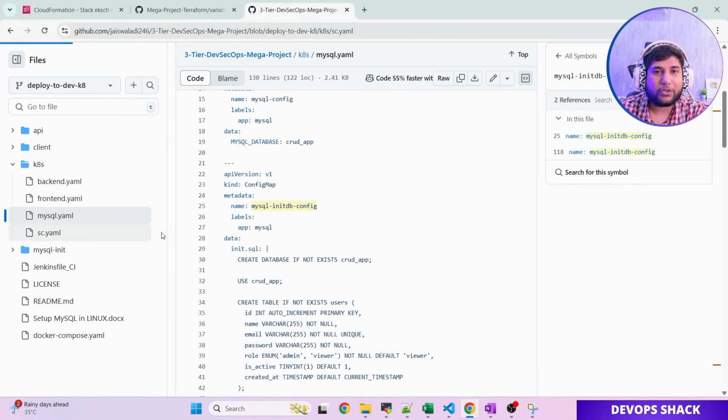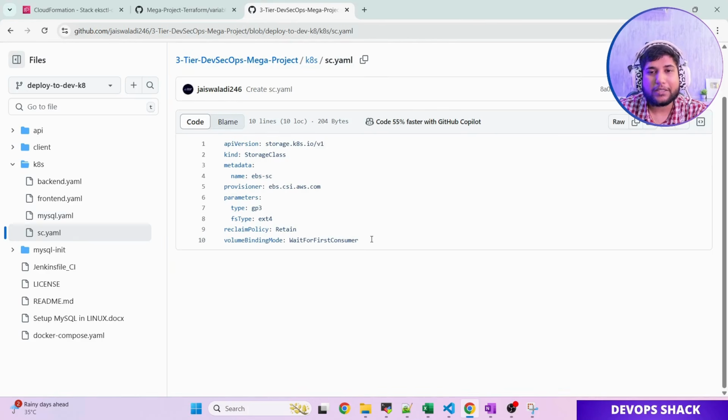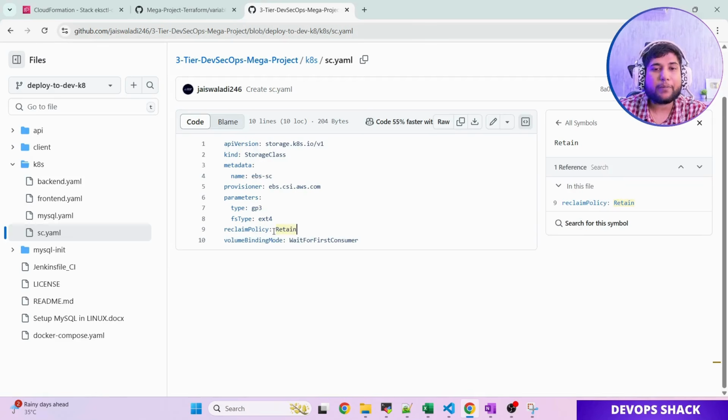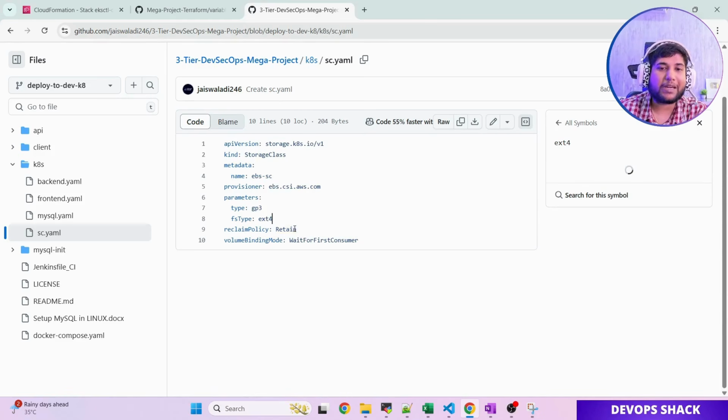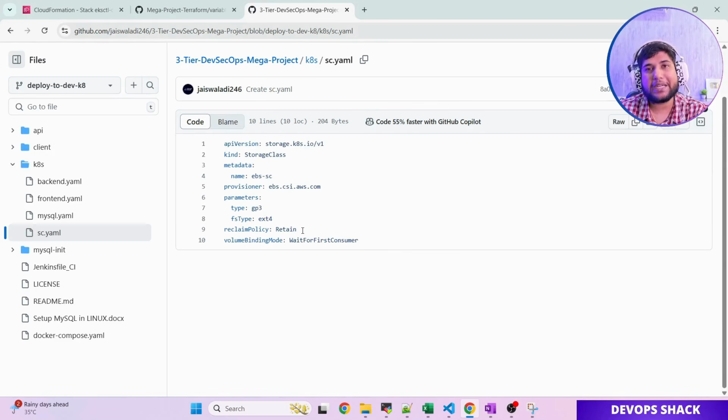One more thing, in the storage class you can see these two things: reclaim policy and volume binding mode, Retain and WaitForFirstConsumer. Now for reclaim policy, the other option that can be written is Delete, which basically means that if you have deleted the PVC or the pod is also deleted, then the PV, the persistent volume, is also going to get deleted. But we are writing Retain. That means that the persistent volume won't get deleted automatically until we do it manually. Then we are writing WaitForFirstConsumer.